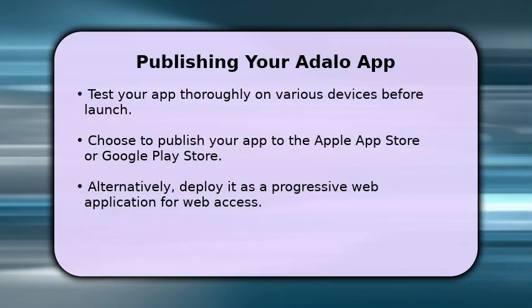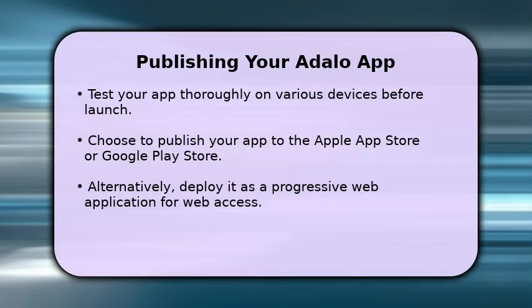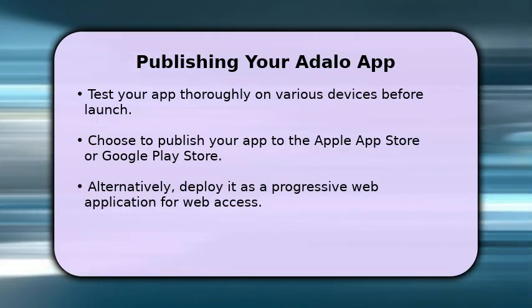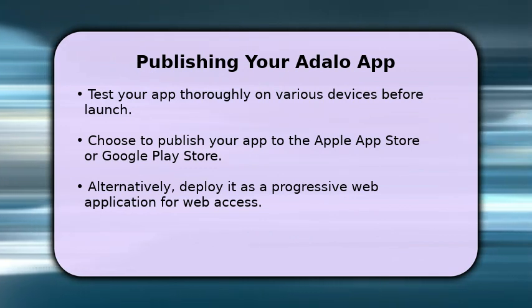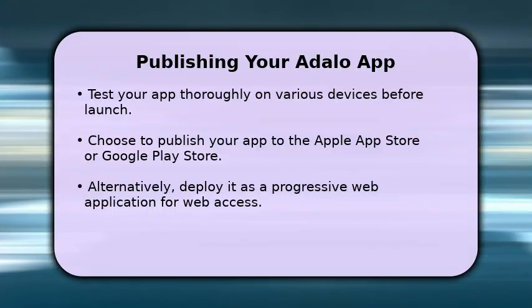Finally, it's time to share your creation with the world. Adalo makes publishing incredibly simple. You can choose to launch your app on the Apple App Store or the Google Play Store, reaching millions of potential users. Alternatively, you can deploy it as a progressive web application, accessible directly through a web browser. Remember to test thoroughly and gather feedback to continuously improve your amazing new app.